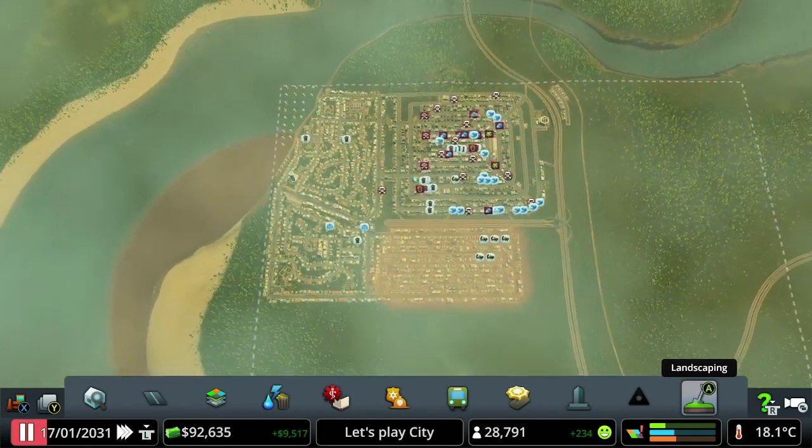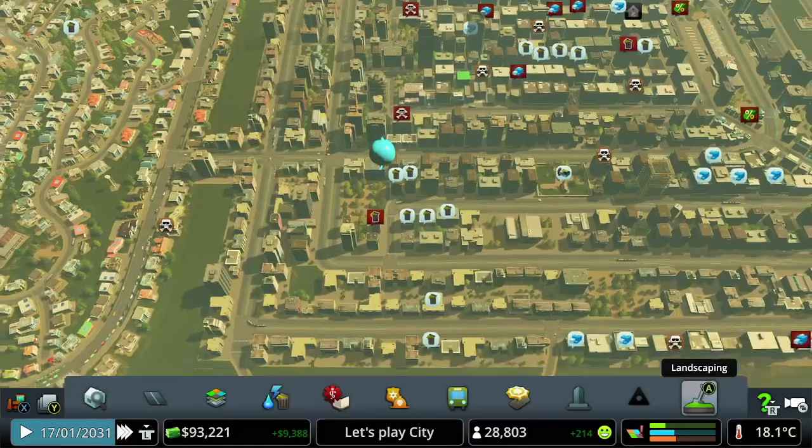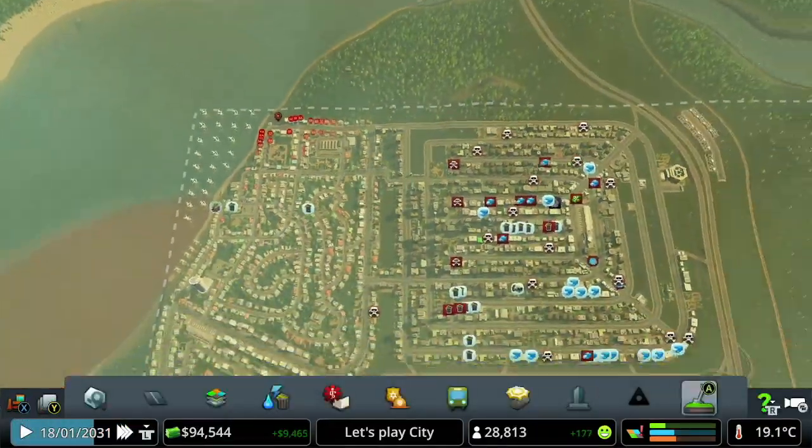In today's episode, well, I've got nothing planned really. We're just gonna see where it goes. We're gonna try and sort out some of these problems, and we're gonna get rid of that hot air balloon thing because it's really annoying.